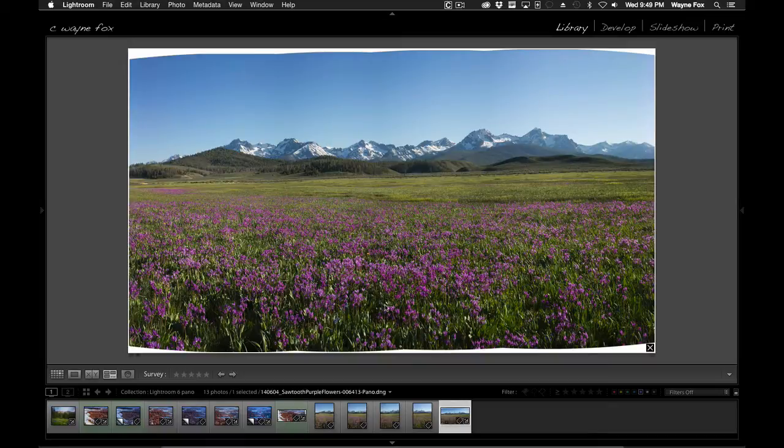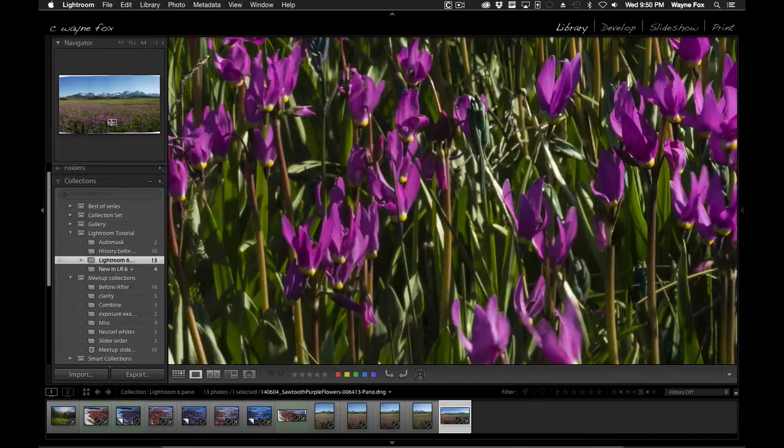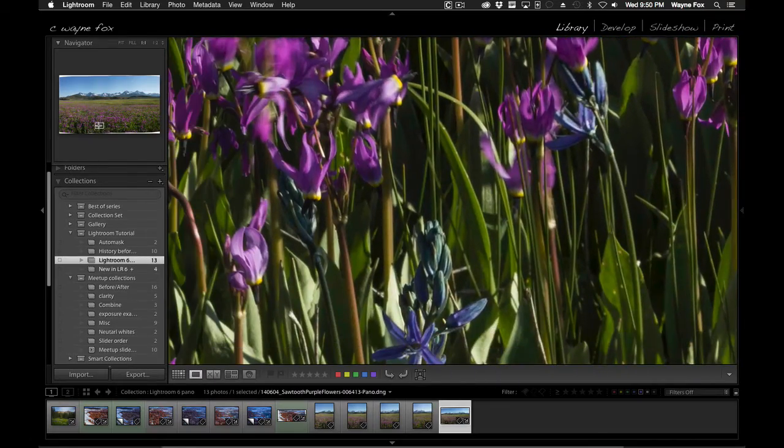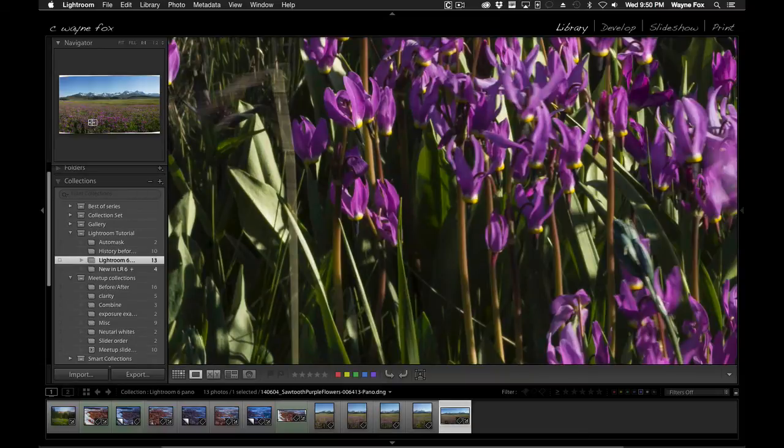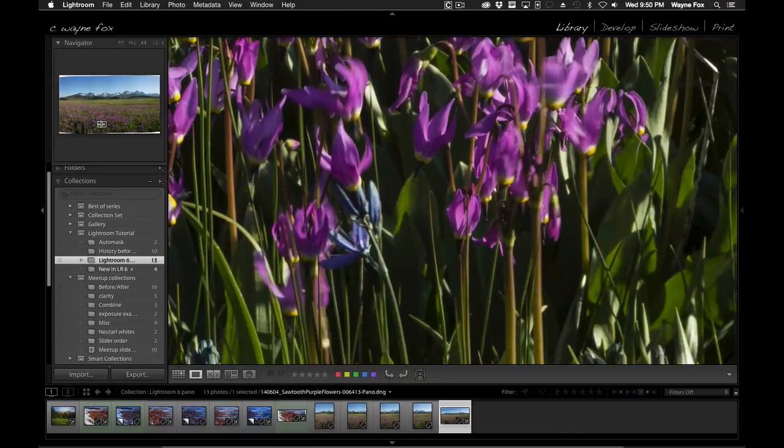And it seems to me it does a better job than Photoshop. This file, I've looked extensively for problems in these flowers which were apparent in Photoshop, and I can't find any issues of bad seams. So a very, very helpful tool, one of the better features of the new Lightroom.